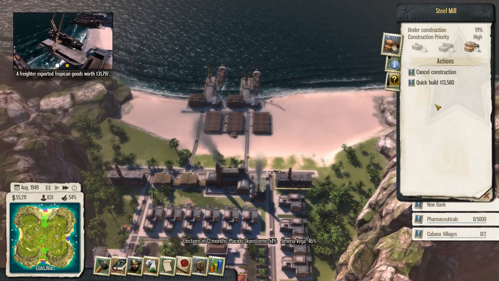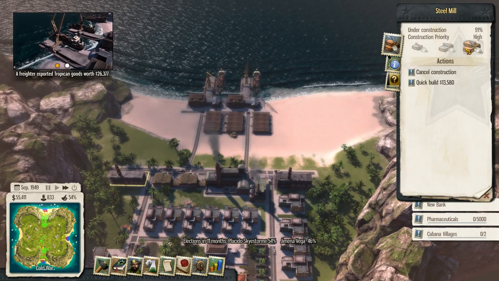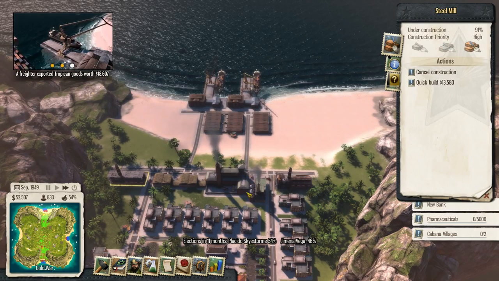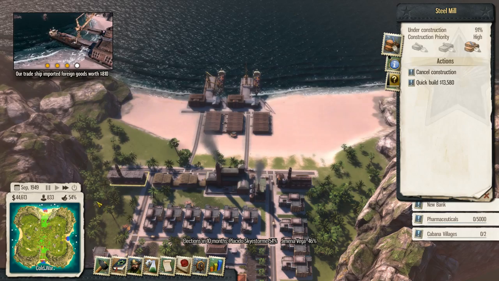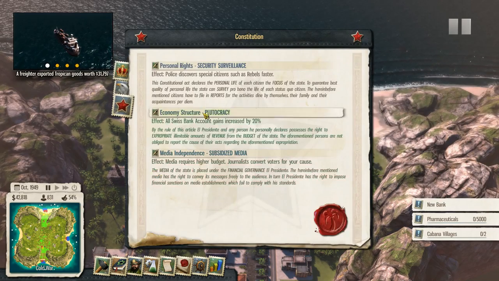Okay, yeah, they're both getting built, both looking good. Oh, no, this one, let's make that high priority as well. Come on, guys, get construct. Oh, there we go, that's more like it. Oh, I've just remembered something that I did want to show you. Democracy. Okay, we've got democracy options.